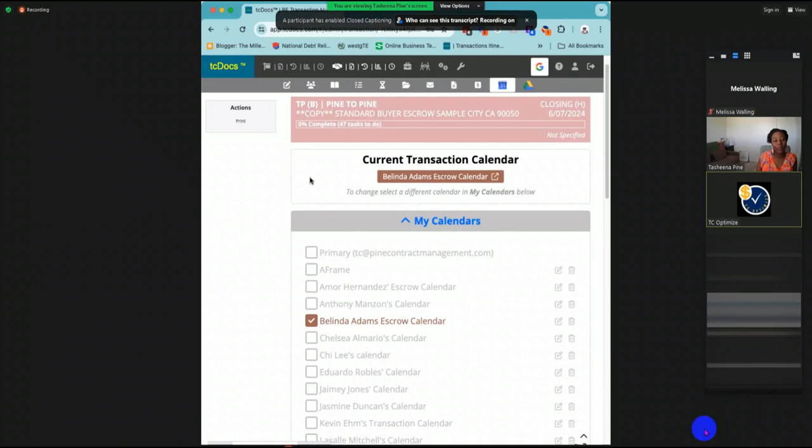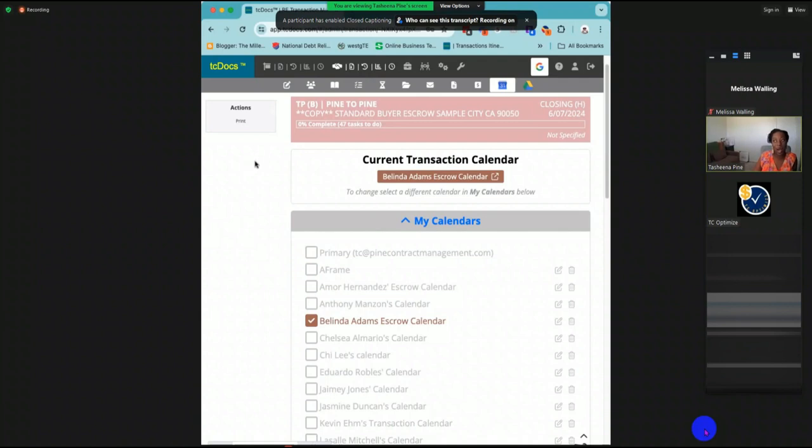We can set up our own preferences on notifications. And it doesn't seem like we can tie two calendars to one transaction, right? Okay, so give us some insight on that. I personally, when I first started using tcDocs, did use the calendar feature more, and my calendar did get insane when I got busier.